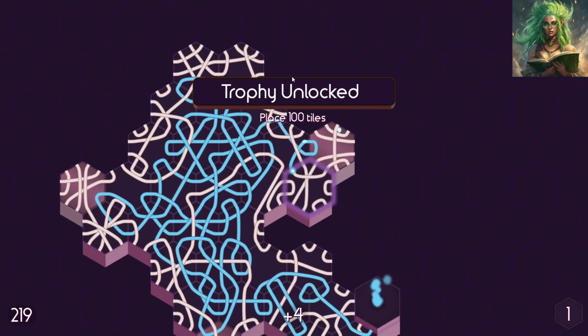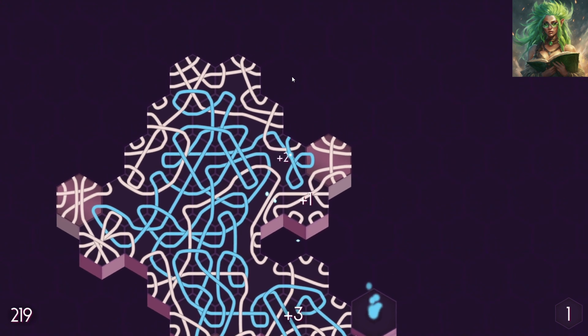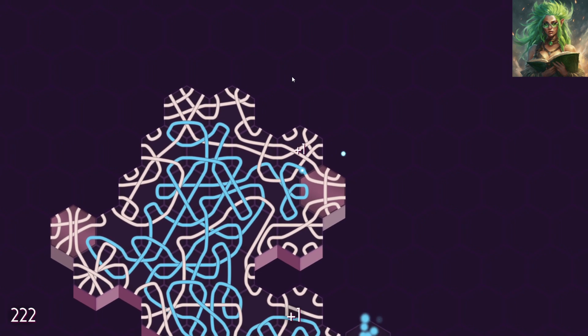Yay, we've placed 100 tiles. This is our last one. Well, not too many choices. Or never mind, this is our last one. There still wasn't too many choices. Well, we can finish out that way.